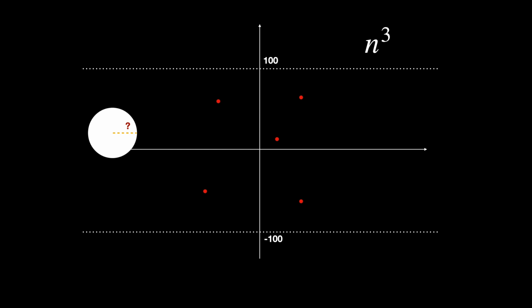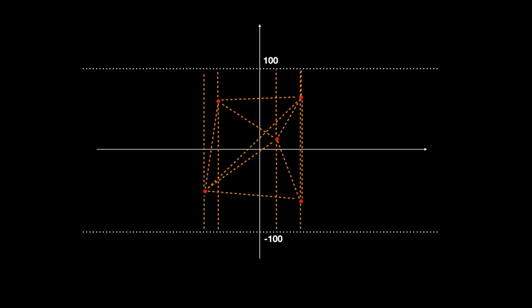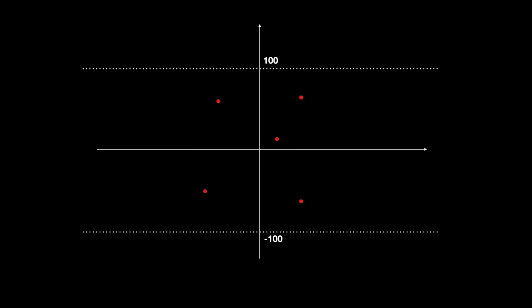Here are some common ideas that I've seen people come up with in the past. The first idea is that it seems like the maximum size of the circle depends on the minimum distance between any two obstacles. So why don't we calculate the pairwise distances of all obstacles and take the minimum? You may have already figured out that it's not hard to come up with a counterexample to this approach.